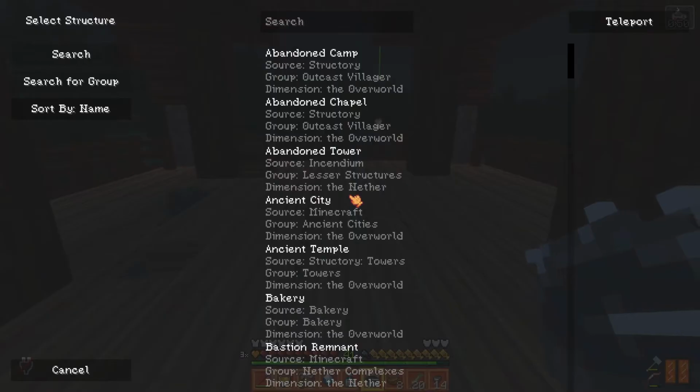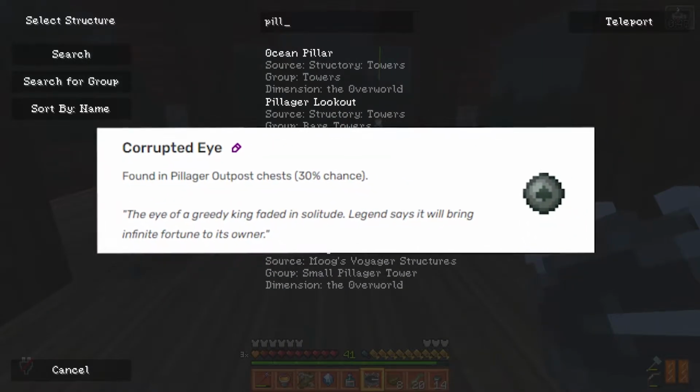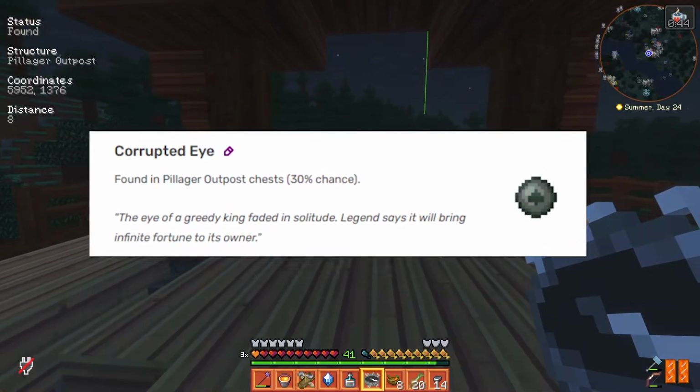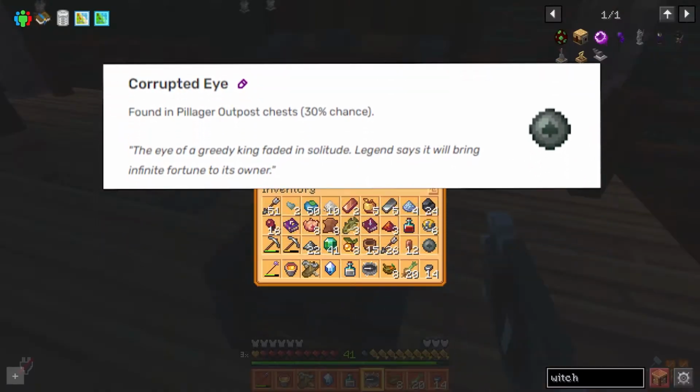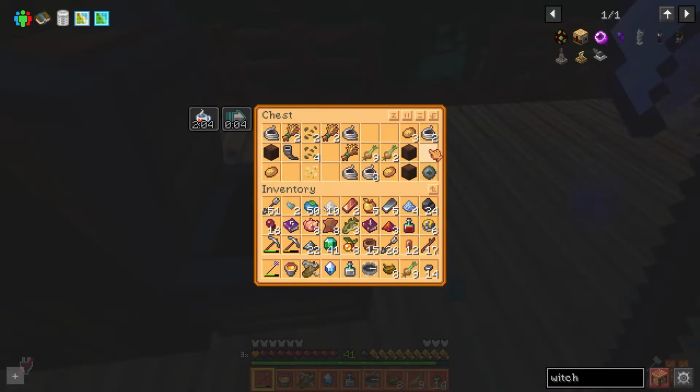Number 7, the Corrupted Eye. These eyes are found at pillager outposts. I was fortunate enough to find one accidentally while hunting for the Cold Eye, so keep an eye out while travelling to all these other places for the outpost. Hopefully, if you are flying, you can just pop into the top of the outpost and loot the chest, and it has a roughly 30% chance of the eye spawning within, and you fly away before having to deal with all the pesky illagers.